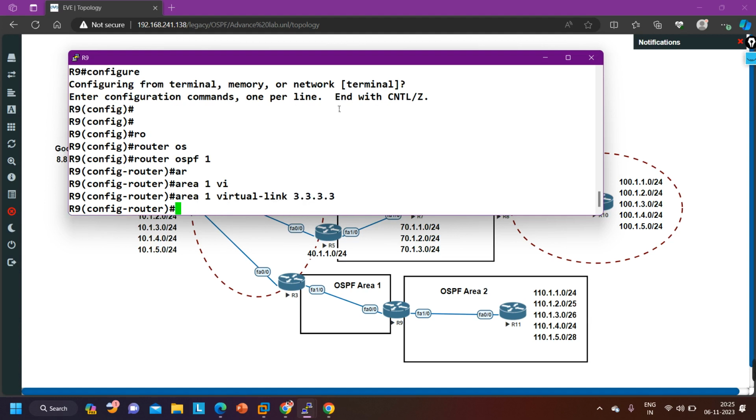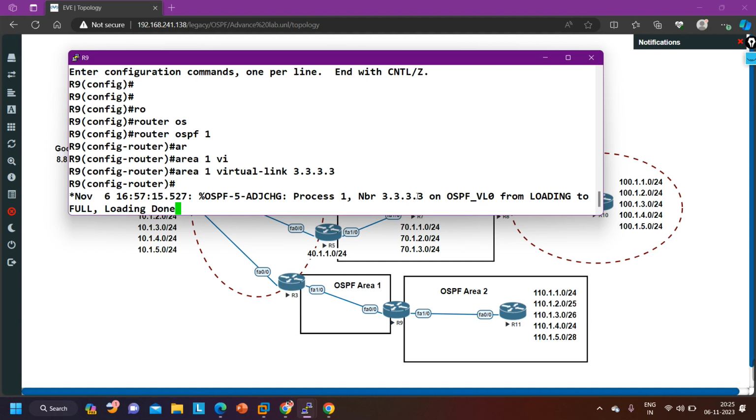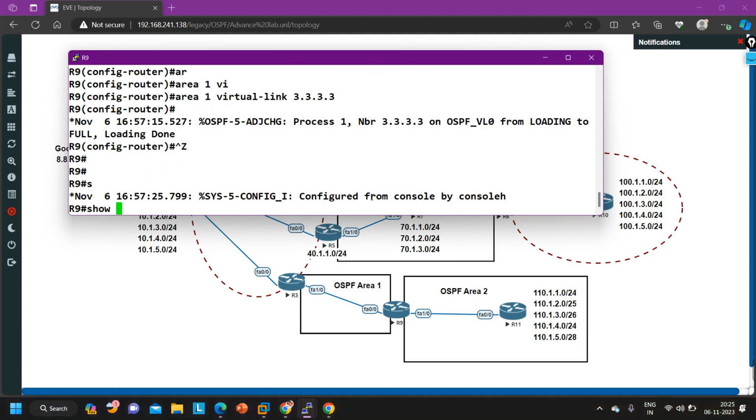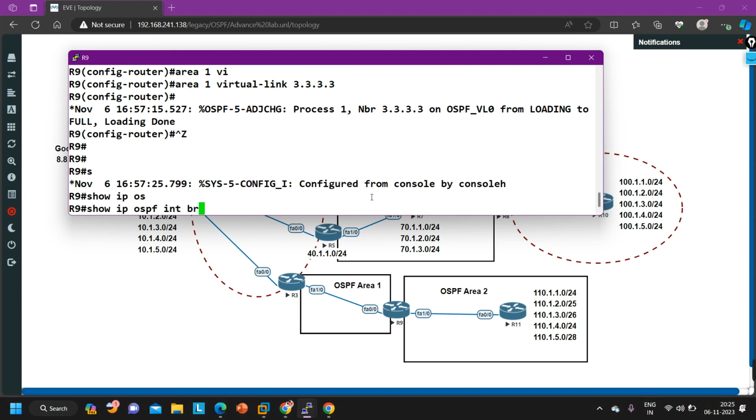Now just wait for some time. Now what will happen here? Both routers will start sending unicast hello messages, and you can see now we have one OSPF neighborship on the virtual link. Here we can run this command, show ip ospf interface brief.